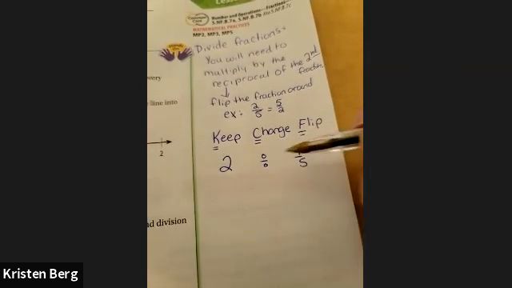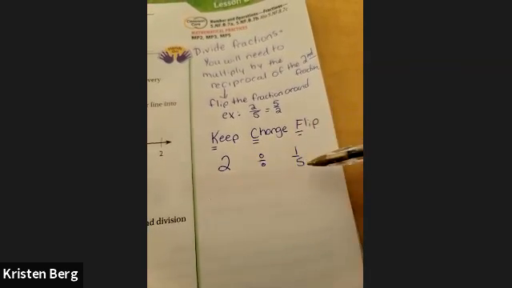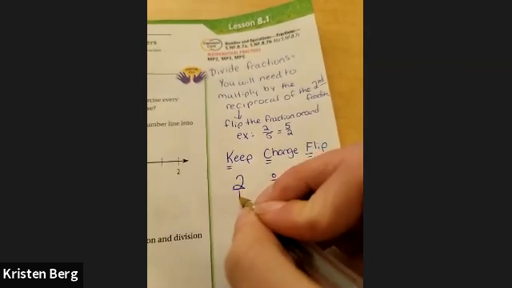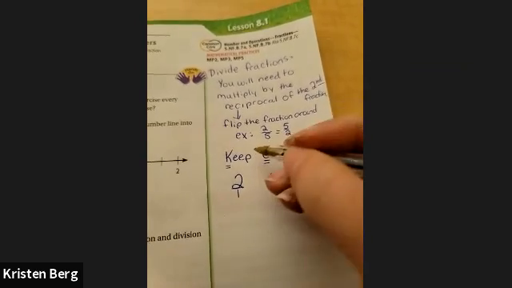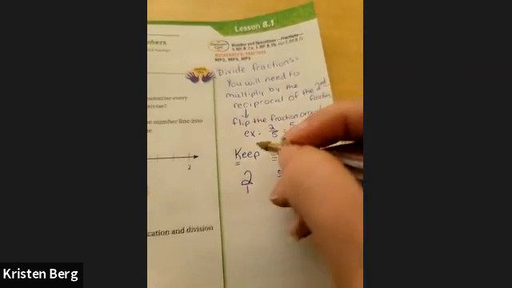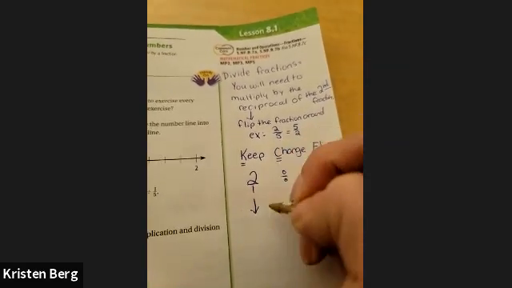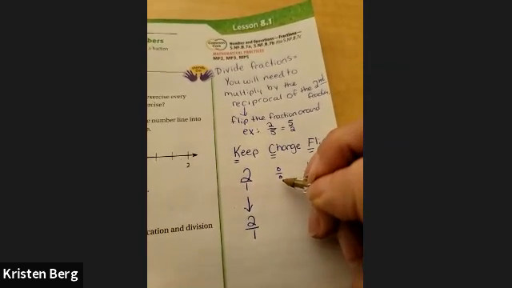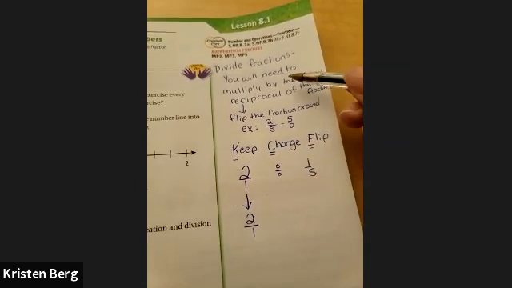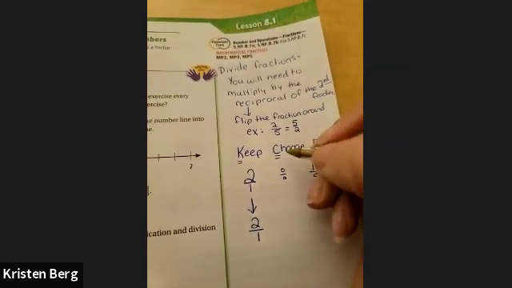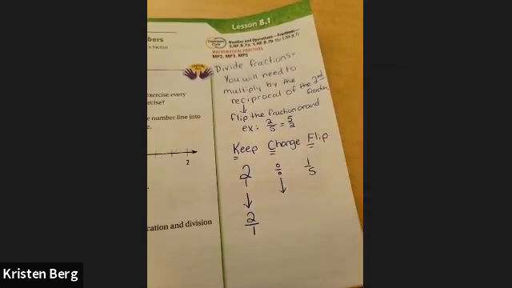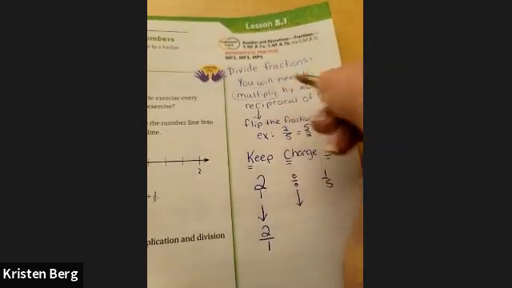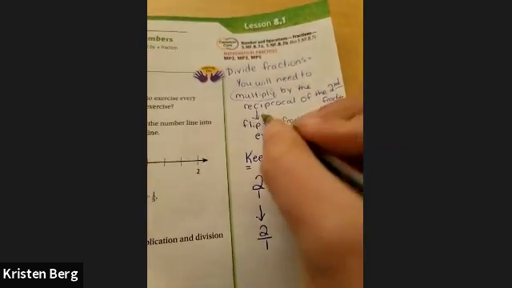So in this case, I look for, again, fraction format. So this one is a fraction format, but this one is not. So I'm going to put it over 1. So we're going to use that method, keep, change, flip. So that means here we're going to keep this one. It is going to be fine how it is. Now, when you are dividing fractions, you have to multiply by the reciprocal. So actually, that's where the change comes. The change is now no longer going to be a division sign. It is now going to be a multiplication of the reciprocal.